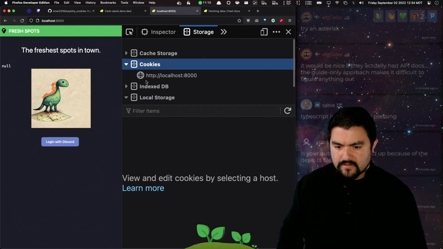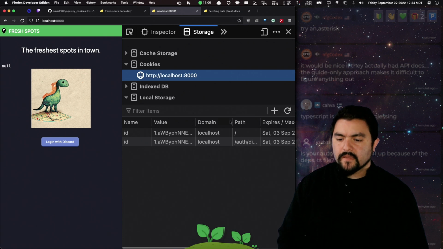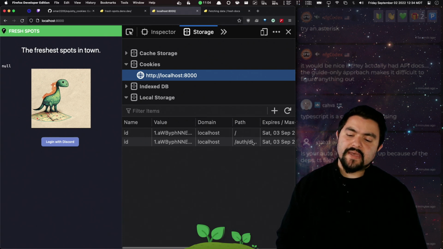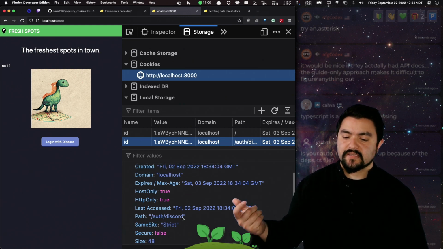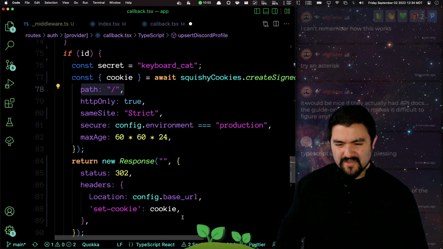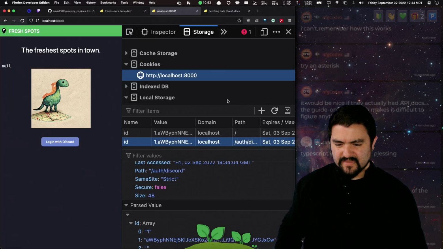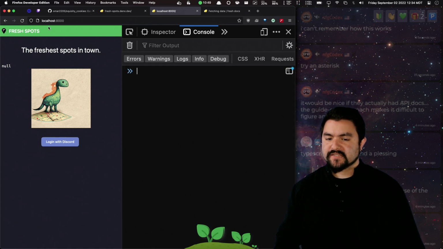Path star? Oh, I see. Yeah, because if I don't put path slash, it sets the path as the page that was actually setting the cookie itself. So we do want slash. I don't know why Firefox is saying that's a cross-domain cookie, because we're setting it on localhost.